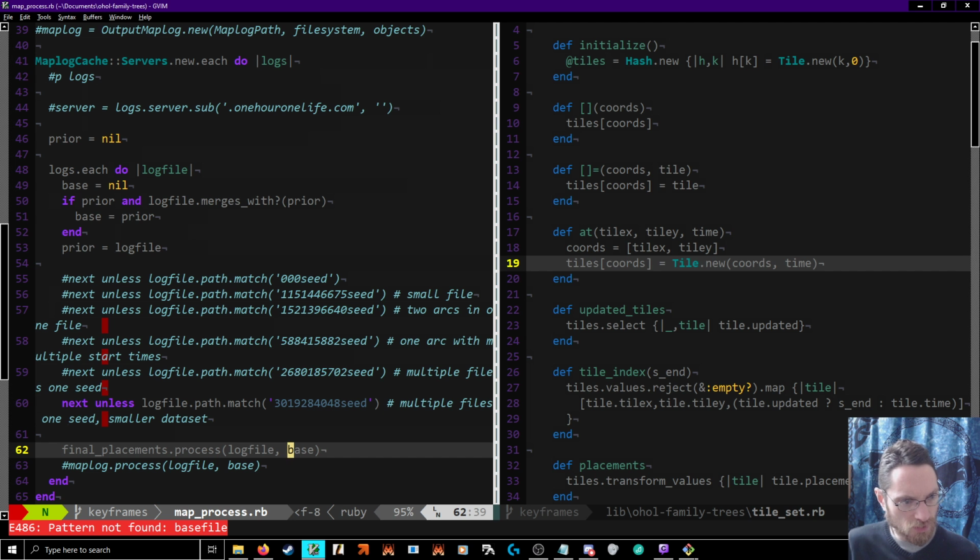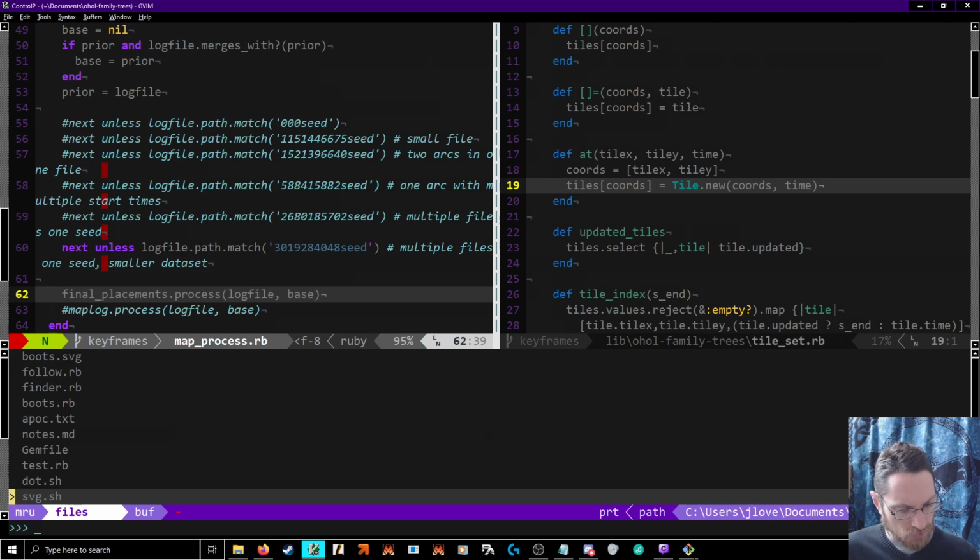Okay, so we turned our merges with stuff into a base. The base is going to be the log file.